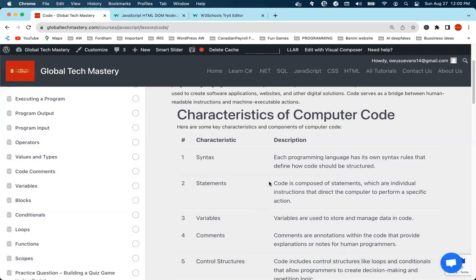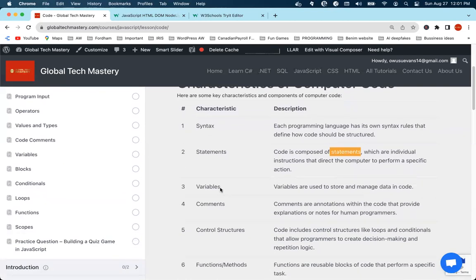Every piece of code is composed of many, many statements, and each statement tells the computer to perform a specific action. The way you can think about it, if somebody wants to cook, you can say the first thing you should do is go to the market. The second thing, buy the things that you need for the cooking. The next thing, come back home, then go to the kitchen and cook. Each of these things is like a statement in the code, and the computer will follow the same process that you tell it to do. So those are statements, and we're going to see them.